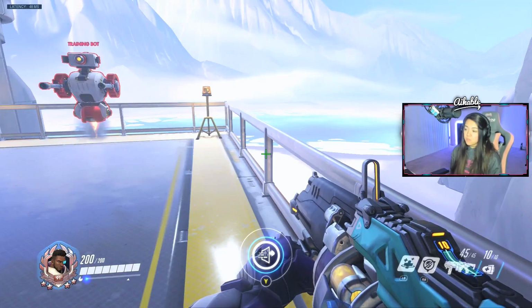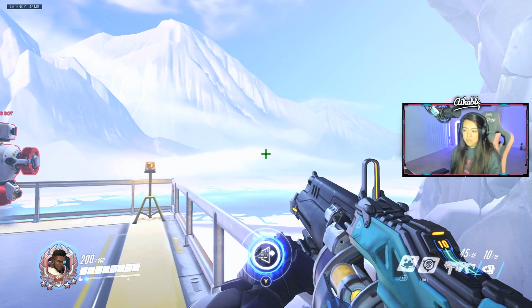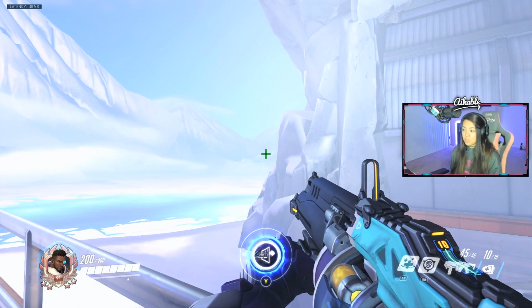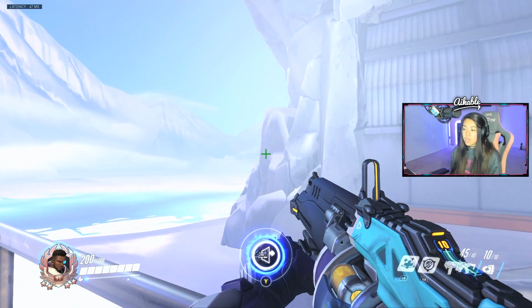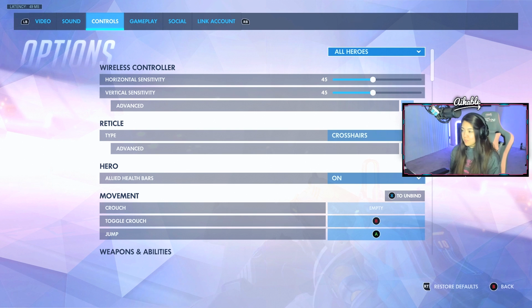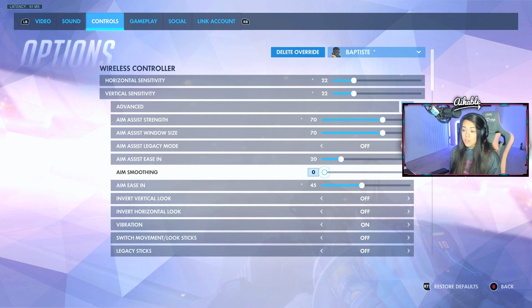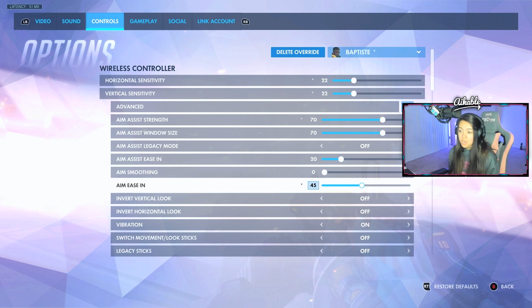That's very important because if you don't have ease outside of the dead zone, as soon as you touch the thumbstick, it might skip a little over, more than you were expecting. You really want it to be buttery smooth coming outside of the dead zone, and the aim ease in option I have is set at 45 with this hero, which feels really, really smooth. Now usually I play with it at about 20. That's for most of my heroes.